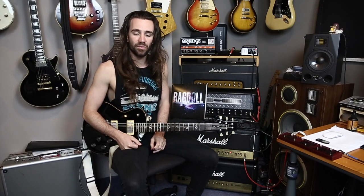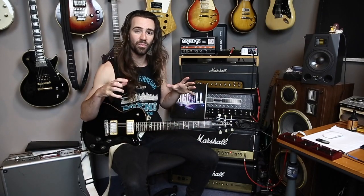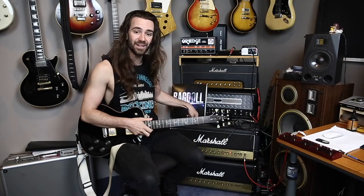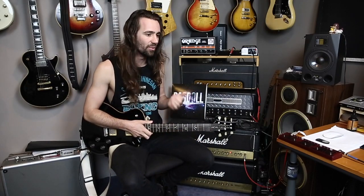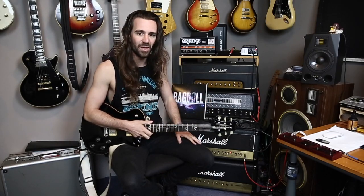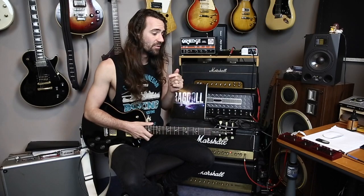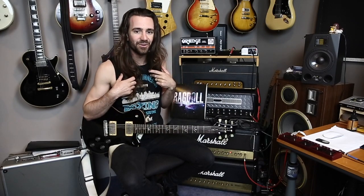Advantage with the Flyrig is if you're using backline, say you're doing a fly gig or a festival and you don't want to take your whole pedal board, but you know you're going to have a semi-decent amp as a backline amp. In this case, I've got a Marshall JCM 2000 DSL 100, which is kind of a pretty standard backline amp, either that or an AC30 or, you know, a Fender Hot Rod Deluxe or a JCM 900. They seem to be the go-to backline amps these days. What you've got with the RK5 Flyrig is you've got a great boost, overdrive, and delay. So it's pretty much all the things I need to do a gig anyway.